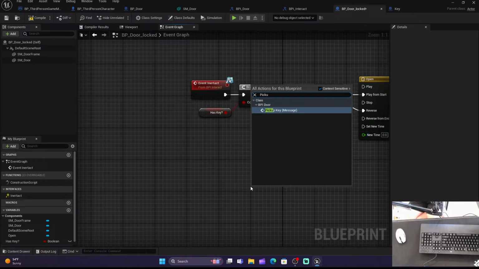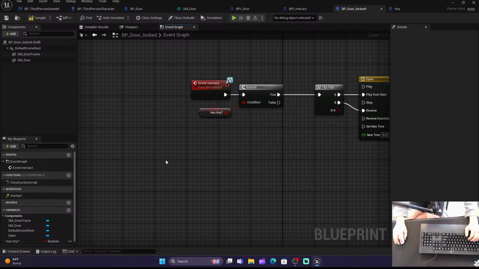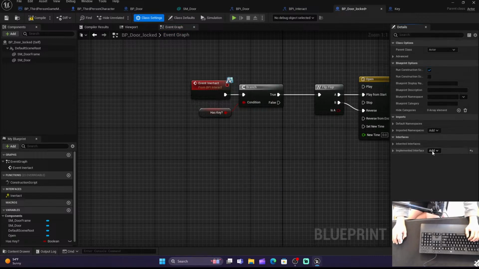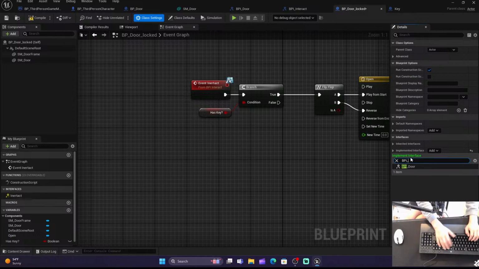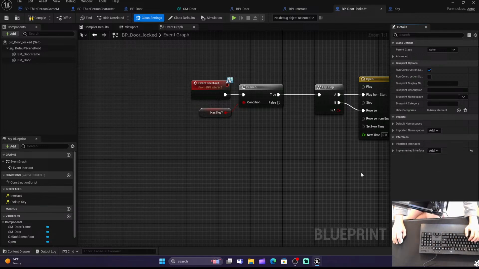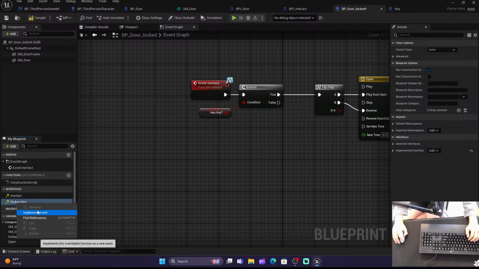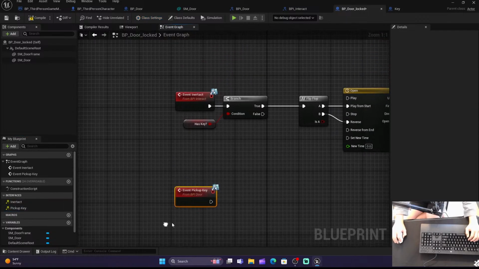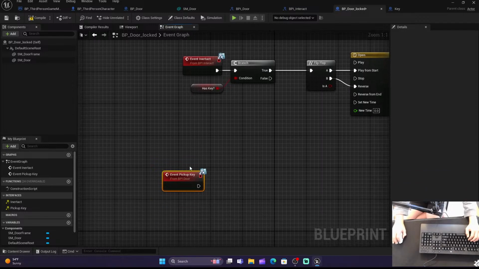You have to implement our BPI underscore door. So class settings, implement our interface BPI underscore door. And now right click on our pickup key, which is from our BPI underscore door, implement the event like we did before. And now this is picking up our key.